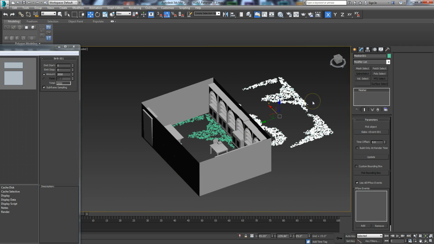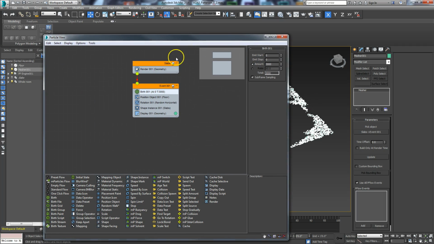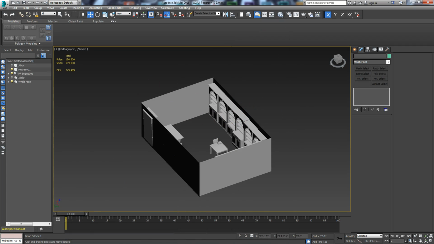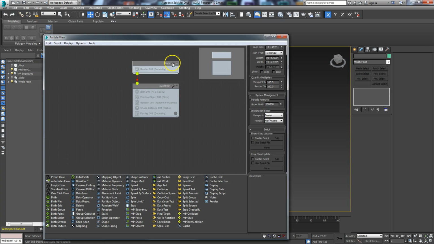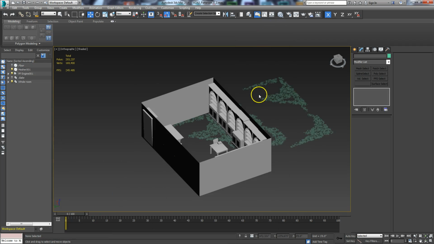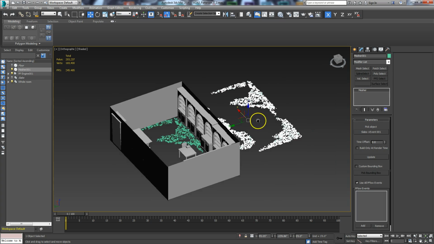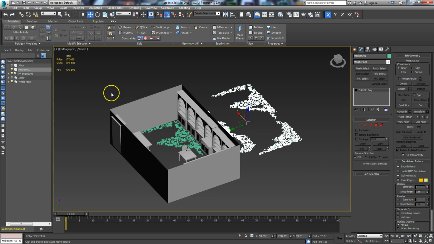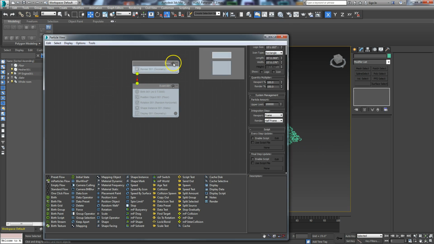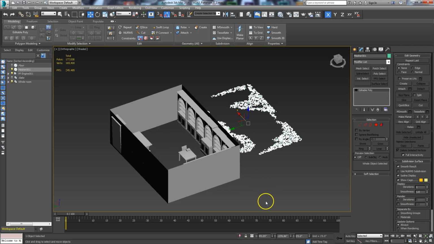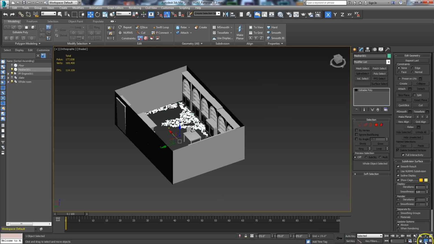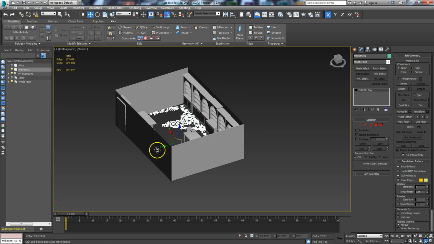Now, it'll automatically offset it, okay, so all I have to do now is come in here and turn my particles off. Sorry. Once we create these, right click and go ahead and convert this to an editable poly, okay. So now I can turn my particle systems off, which turns those particles off. Then I'll just have this. Then I'm going to zero this out down here, which will put the particles back in the correct place. And so now those particles are back on the ground.